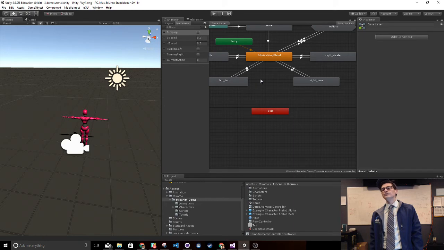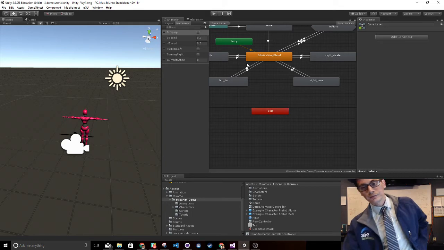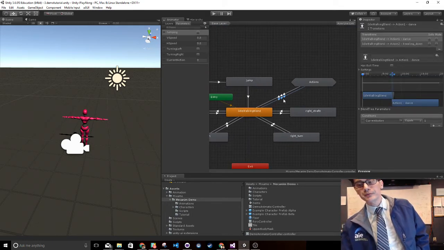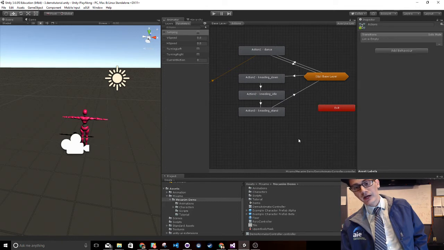If you know you're going to a state where you're punching or doing some kind of in place motion, you could probably just consolidate all of your states to be in that one place. So the triple arrows mean that this idle can go to multiple places inside of the action substate.